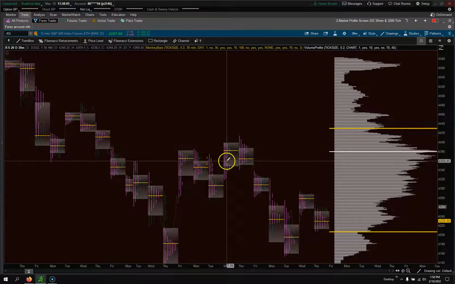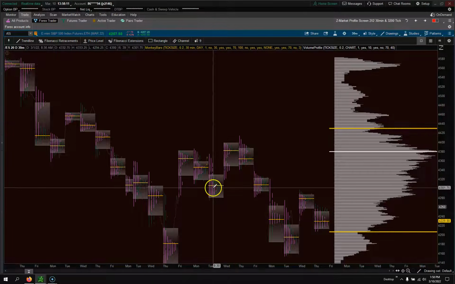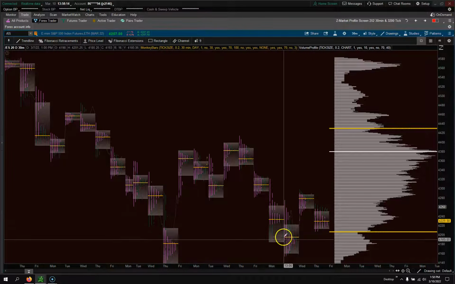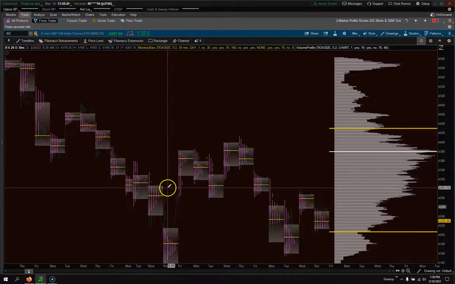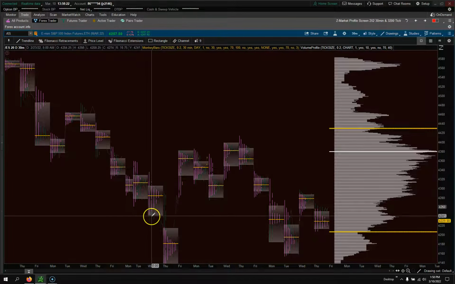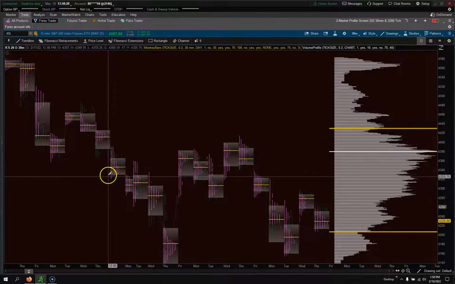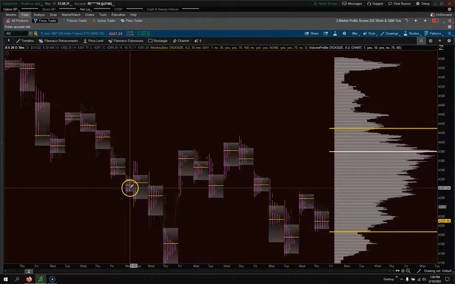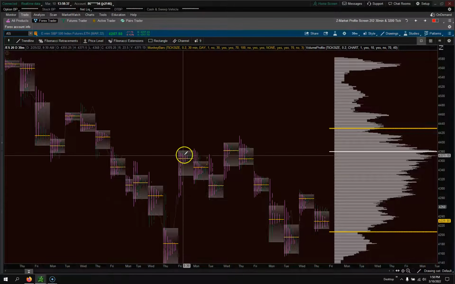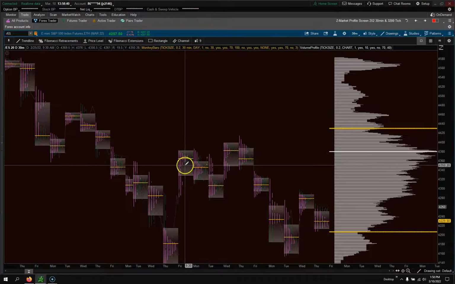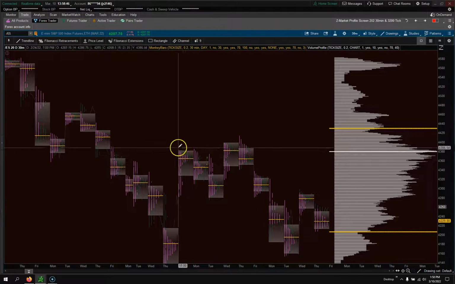I can see the double distributions here. I can see the B formation, which is usually a bearish formation, like here's a B, and then we had continuation the next day. P formations, which are usually bullish, but this was actually a decent balance day. We had excess up here, but here's another B formation the following day, right? As you can see, they don't always work. Here's a P formation, right? Here's the upward of the P, and then we went lower the next two days, and then we finally broke out to repair that.